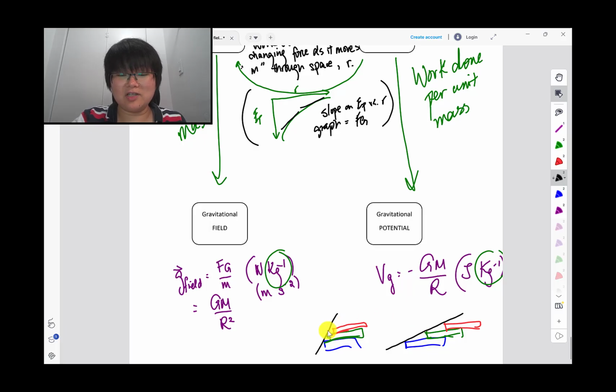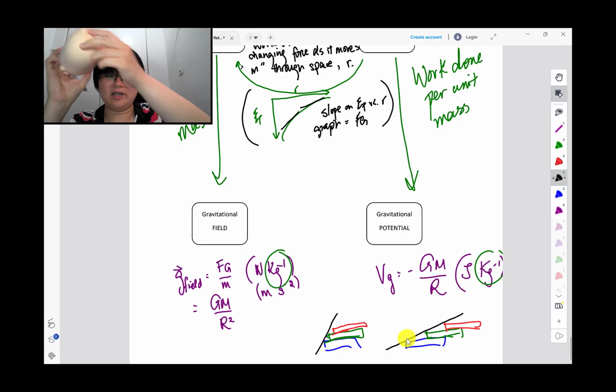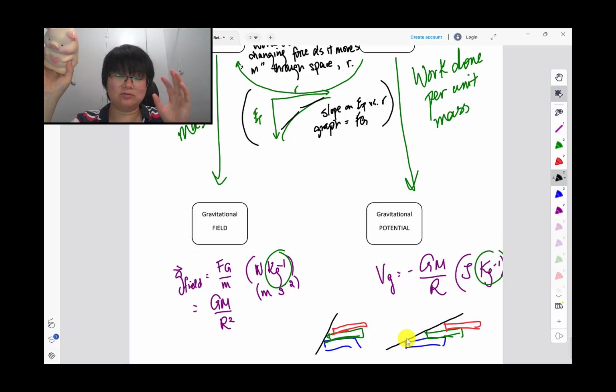Meaning if they're close together, you're going to change your elevation very quickly, giving you a steeper slope. If they are further apart, the slope is much gentler, signifying a lower gravitational field. We also associate a gravitational field to imagine if something was rolling off that hill, kind of like what Little Pig was doing in those videos, then the steeper hill will result in a higher acceleration and therefore a higher gravitational field.